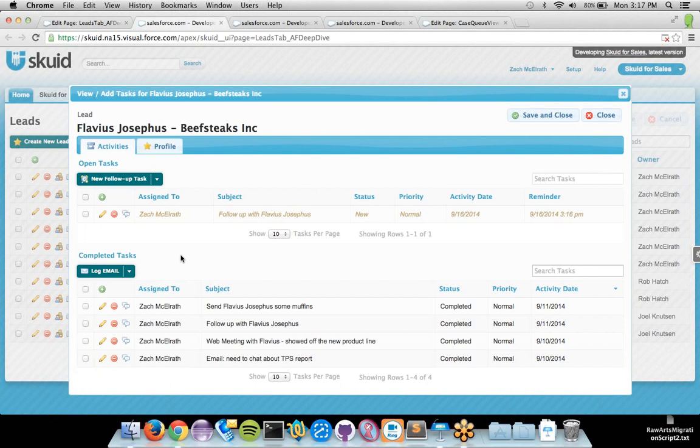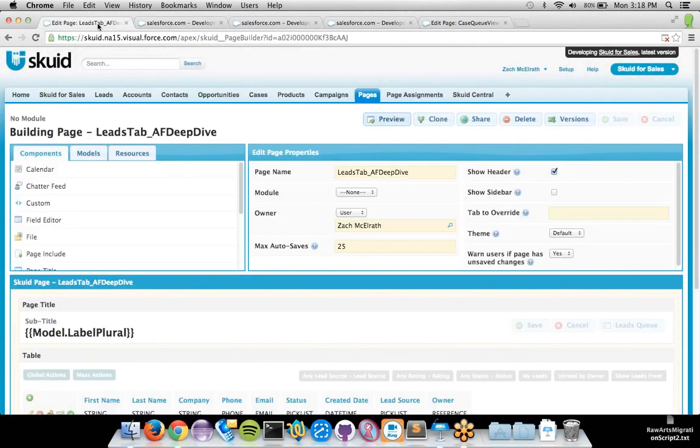So for a salesperson running through his leads queue, there might be 4 different possible common results to a sales call. Maybe they did a GoToMeeting with the person. Maybe they shot them an email. Maybe they had a phone call. But the one we're missing here is that they had a phone call and left a voicemail. So that probably happens a lot. Try to call somebody, you just want to say, hey, I sent them a voicemail. That's what I was working on. So we're going to go into our page editor here and show how to do this.